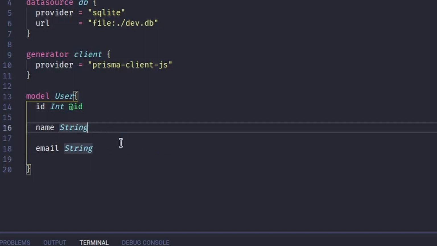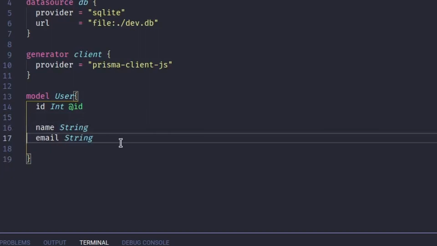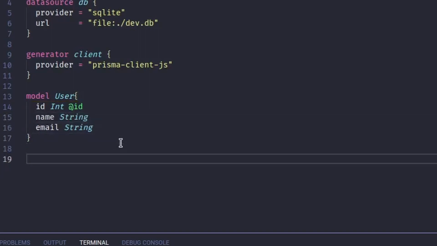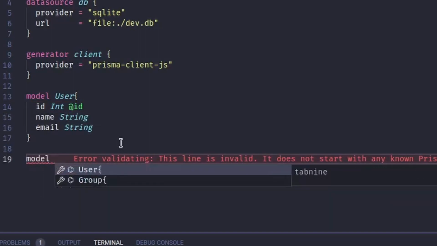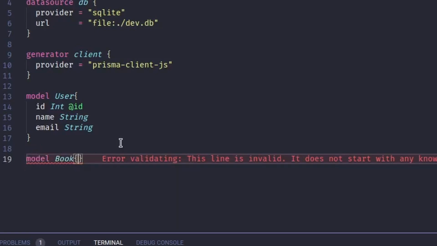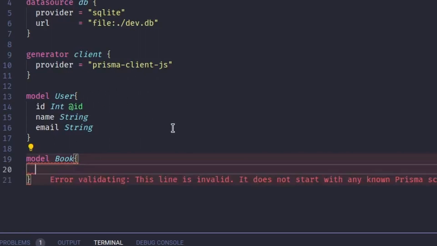Another thing we will do is create another table, called model Book, to showcase that they are all similar and the way we do it is similar. It's easy to learn how to use Prisma and its schema definition language.